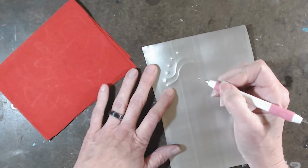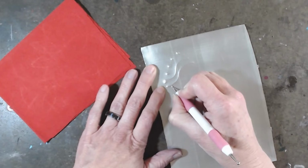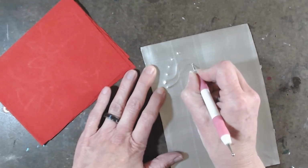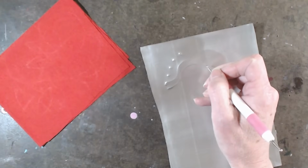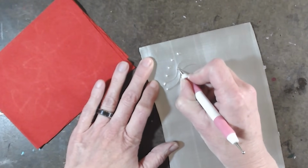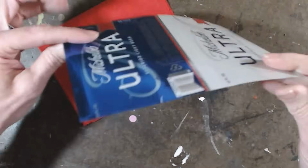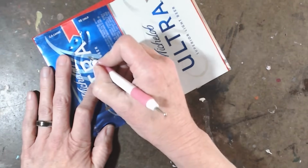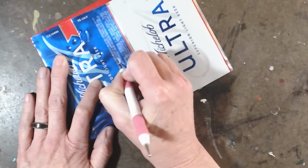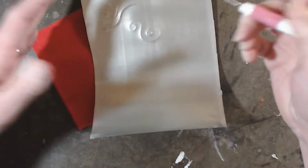And when I'm going back in to reinforce my lines, I'm just going to draw right up along the edge. So I'm not pushing that indentation back down, I'm just kind of reinforcing it on the side. And when I'm doing the reinforcing, I want to work on a hard surface. And when I'm actually doing the drawing, I want to work on my padded surface. So I'm just going to draw some doodles until I've filled in my sheet.